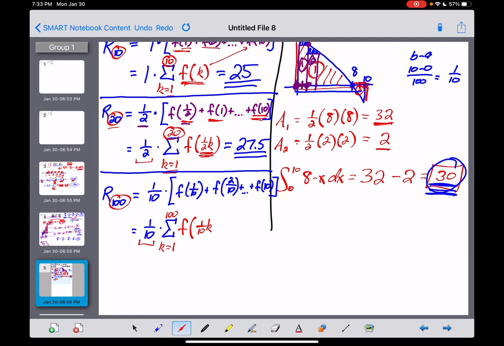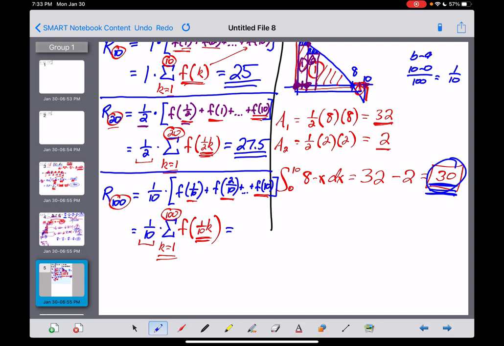The last two did. Put in a 1. 1/10 times 1 is 1/10, right where we want it to be. Let k equal 2. 1/10 times 2 is 2/10. The second one works. And the last one, let k be 100. 1/10 times 100 is 10, and you wanted to end that with f of 10. So I think we're in great shape here, guys.